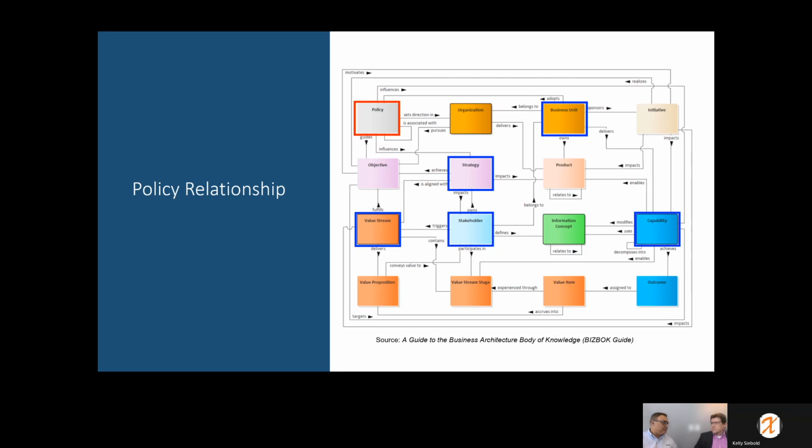Can it help in an audit function? Yeah, this is exactly what happens. You want to be prepared for this audit. You don't want to be caught by surprise, like, oh, I didn't know this, my tech is not supporting this. This is exactly the vision added by business architecture. You're ready for the changes. You're really up to date, and you deliver customers exactly what they need, and you comply with regulatory requirements.